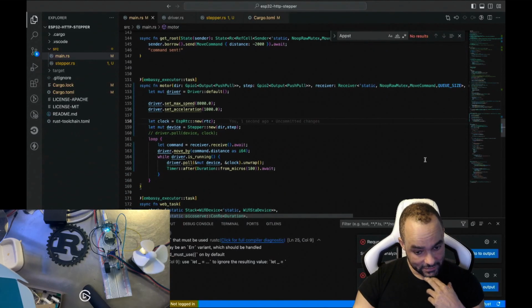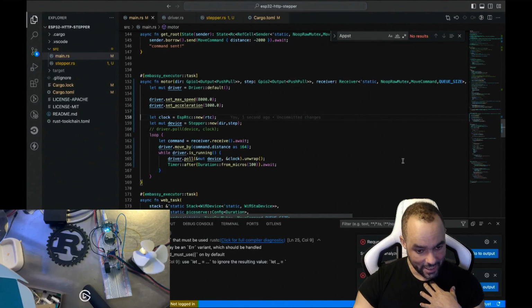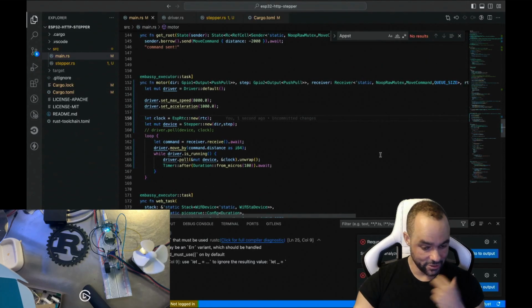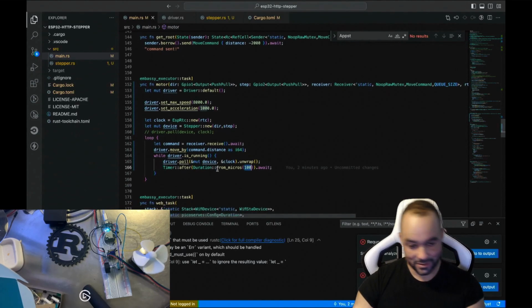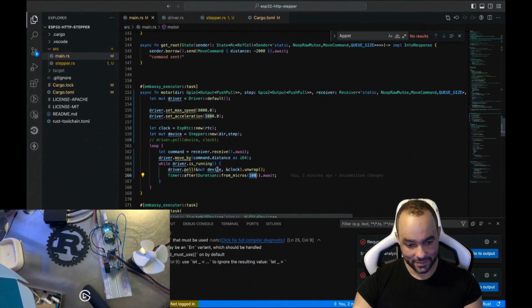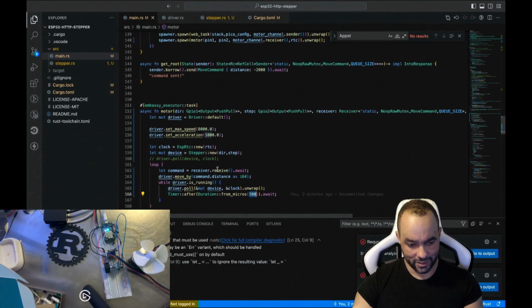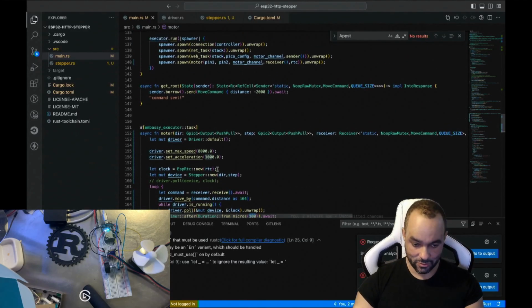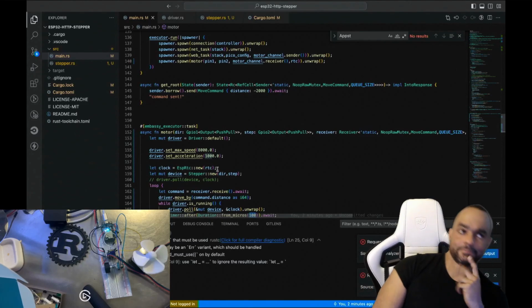Yeah, you have to bear in mind that, for example, if you increase the speed a lot, this frequency needs to be high enough, right? It's never going to do more pulses per second than this loop is going to do. So there is a limit there. I can imagine for Embassy there's a more efficient solution for that, but for now this seems to work. So that was part one.